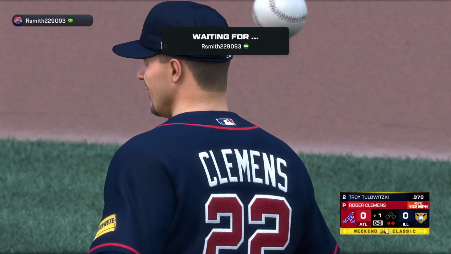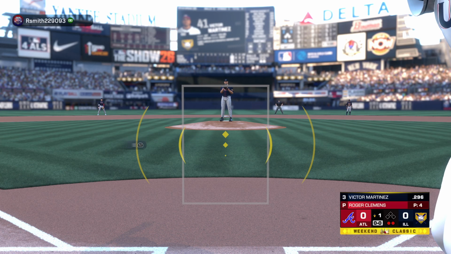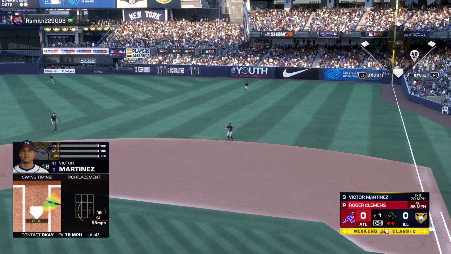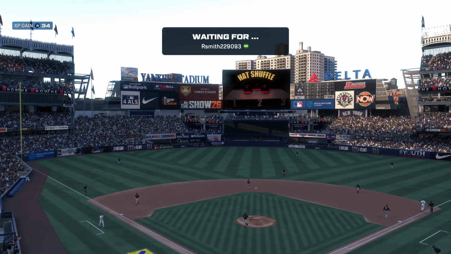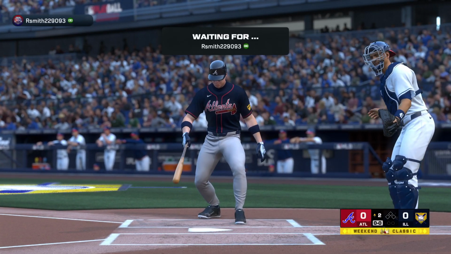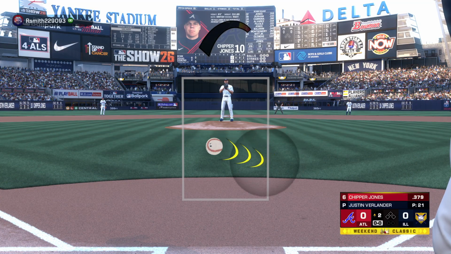Struck him out swinging. Tied him up on a fastball inside. 2 outs, bases empty. Victor Martinez will hit next. On the ground, right side. Gets it to first. That's the inning. Nobody can save you but you. We move ahead to the top of the second now. Leading off, Chipper Jones.